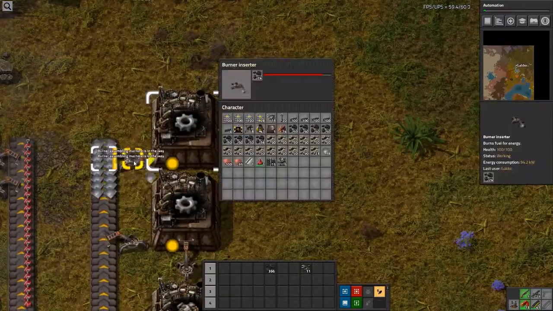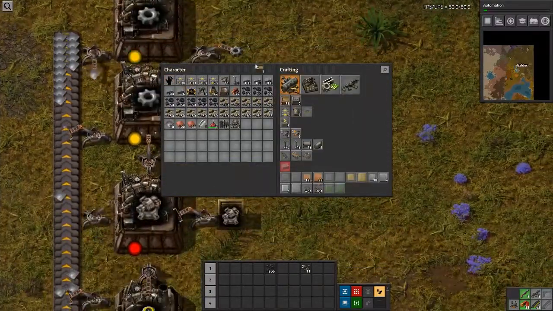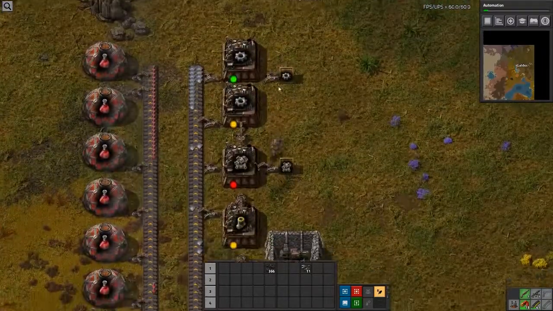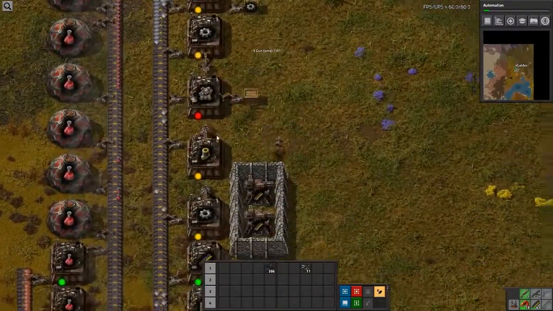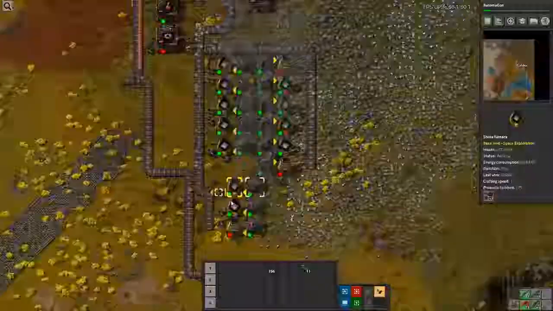Did I overfill you? I bet I did. No, I didn't. Okay, cool. So let's go ahead and get a little bit more here. You don't need much, and you can't really overproduce at this stage in the game. So that should be doing just fine.